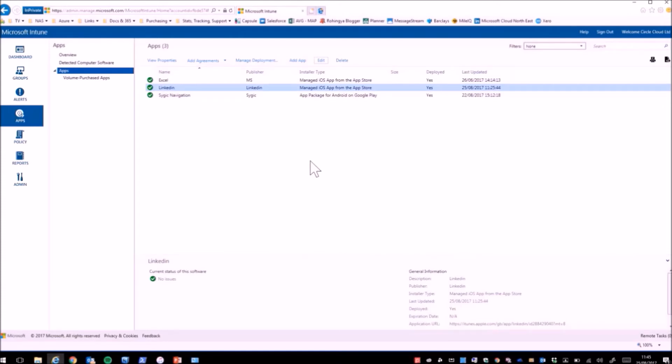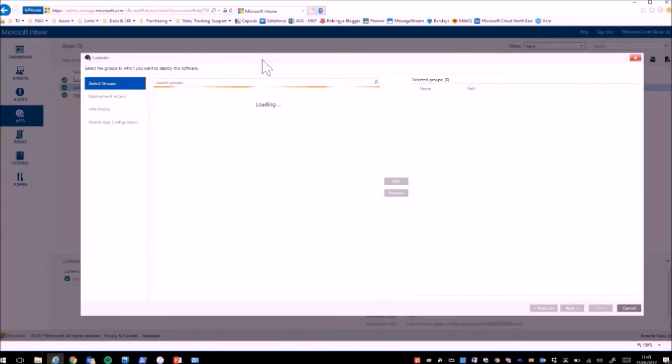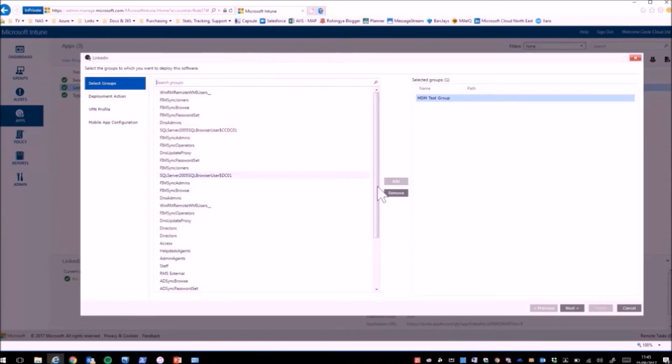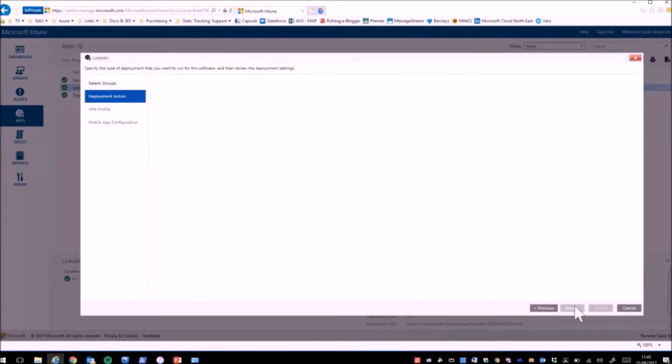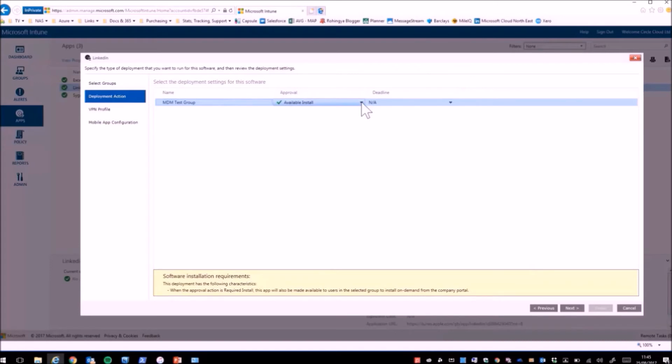Okay, so we're going to manage the deployment of the LinkedIn app so that it is forced upon the device and not actually still available in the company portal, but also enforced to the device. So we won't change those options, but instead of making it an available install, we'll make it a required install. Deadline as soon as possible.